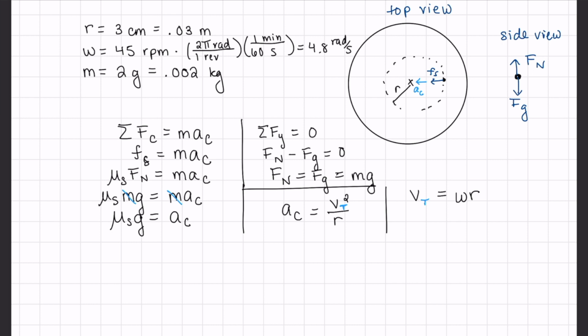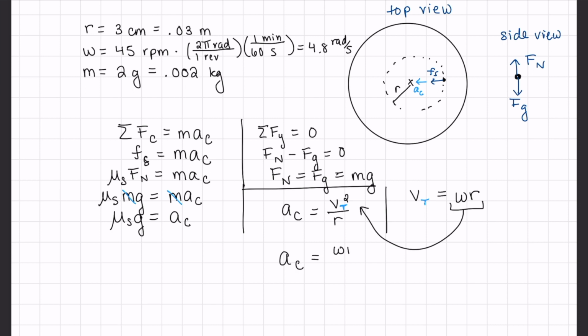I'm going to use variables because I think that's what people are less comfortable with, and it is a good goal to get comfortable with using just variables when doing your physics problems because it can help make things easier to cancel out and solve in the long run. So we're going to substitute in omega r for this vt squared.